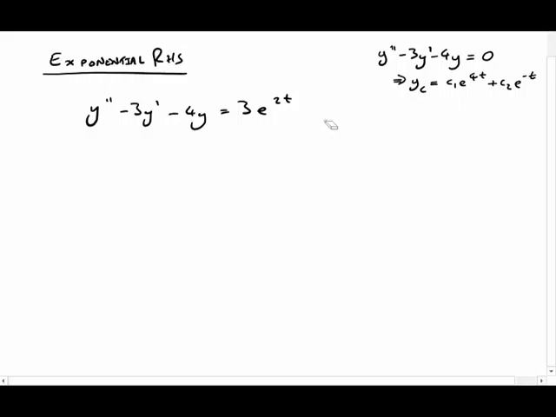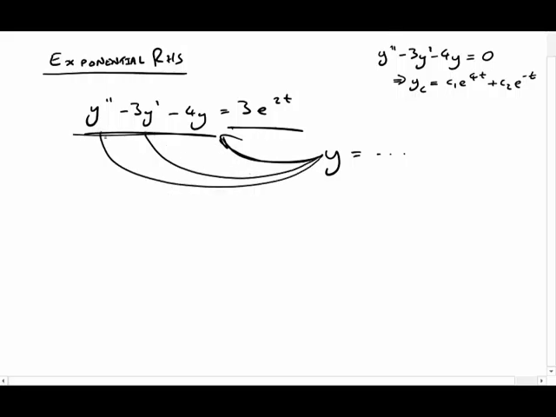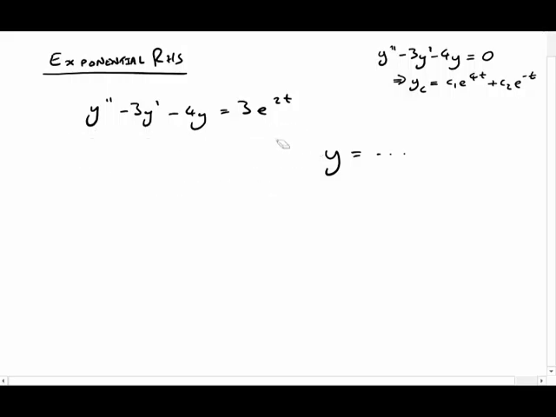So basically what this is saying is we're trying to find y equals something, which when we plug it into here, left hand side equals right hand side. In other words, when we plug the function in here, the derivative of the function and the second derivative of the function, we get the right hand side looking like this. That's basically what we're trying to find. Now, we're not just going to make a blind guess. We could make a blind guess if we wanted to, but likelihood is we'll be way off.